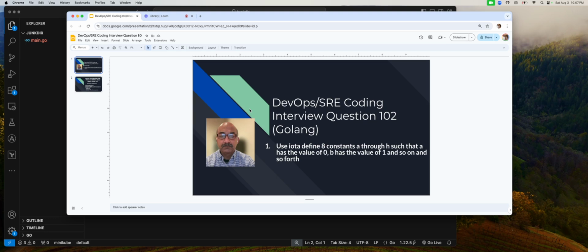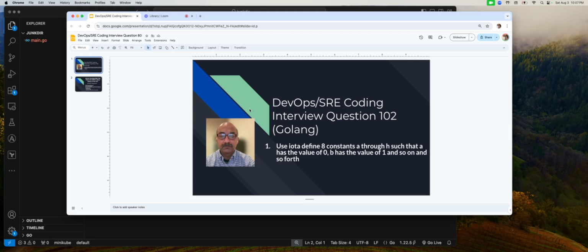On top of that, as a test for coding, I'm seeing a lot more of just simple programming coding being used as a way to see how well you code, right? Because of that, I'm doing this series of Golang programming coding questions. Okay, so let's get to this.